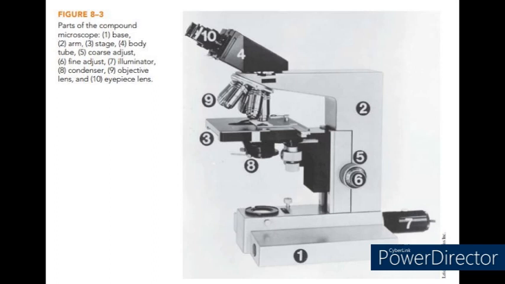Most forensic work requires a 10x eyepiece in combination with either a 4x, 10x, 20x or 45x objective. The respective magnifications will be 40x, 100x, 200x and 450x. In addition, each objective lens is inscribed with a numerical aperture, NA. The ability of an objective lens to resolve details into separate images instead of one blurred image is directly proportional to the numerical aperture value of the objective lens. An objective lens of NA 1.30 can separate details at half the distance of a lens with NA of 0.65.